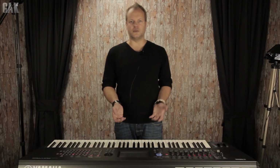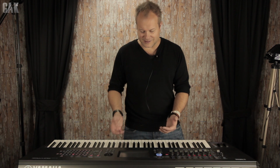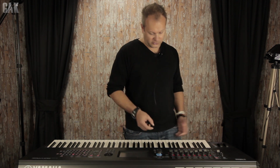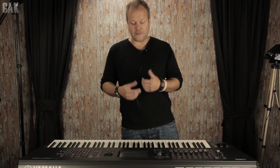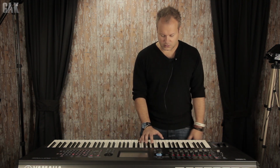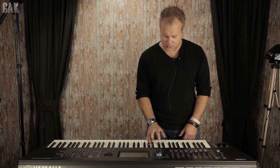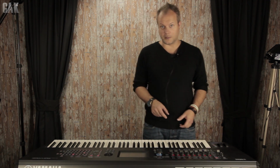Okay, so it's got all the traditional Motif style sounds. You've got beautiful pianos, great strings, cool brasses, loads of pads, but it also tries to expand on that. So now we've got FM, which can give you some real cutting electronic sound. And this is where the super knob really comes into play.